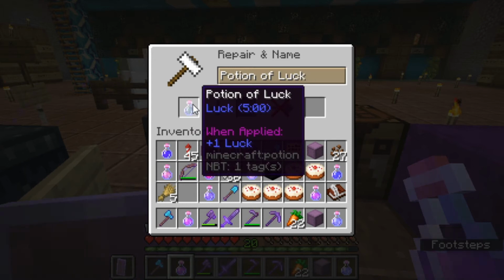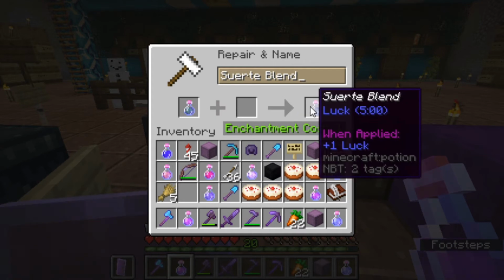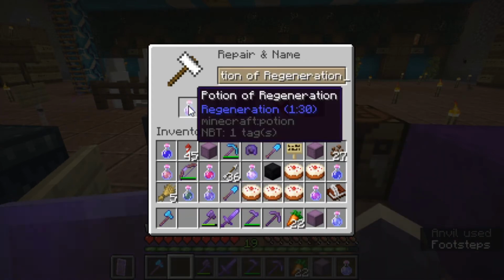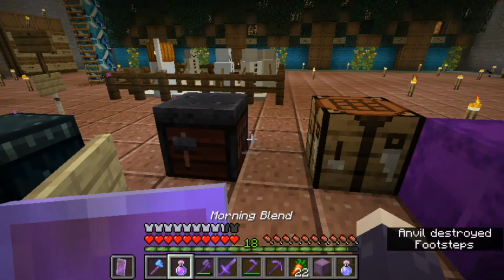Luck is the... what is luck? Suerte. The suerte blend, because luck is suerte in Spanish. So that's suerte blend. Regeneration is morning blend, because regen wakes you up. You know, that's the sleepy.